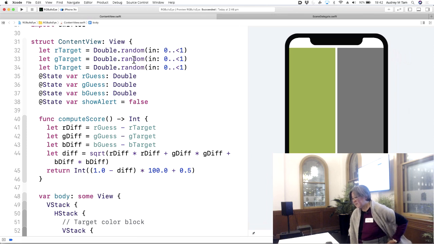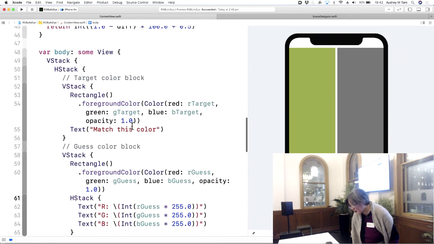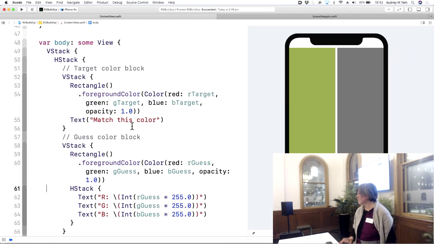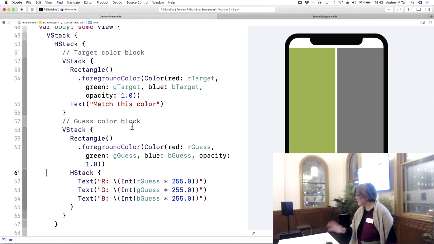Okay, so you got some state variables. That's the new concept that you need for SwiftUI, which you didn't have in UIKit. But that's just perfectly ordinary code there. Then you have all these vertical stacks and horizontal stacks. You basically say, I want all these different things stuck into stacks. This is the sort of thing I would have done in the storyboard, building up my user interface using stack views. But that's all you have to do. And the code that updates the text values and the color values is all embedded.